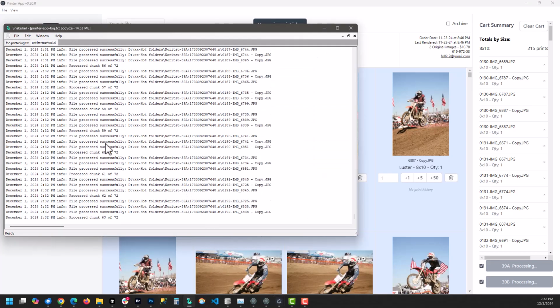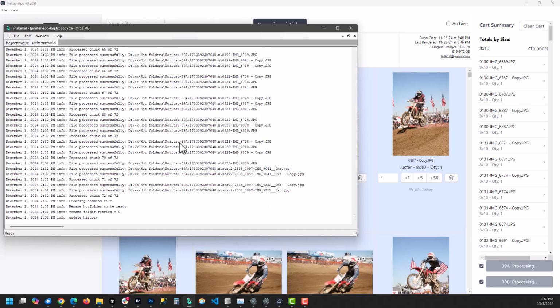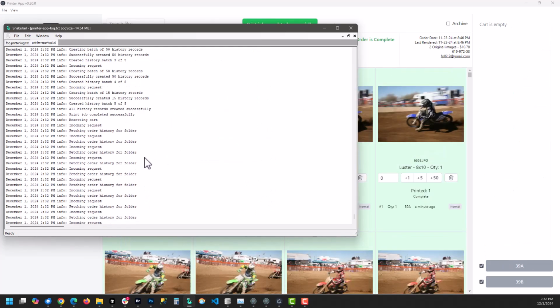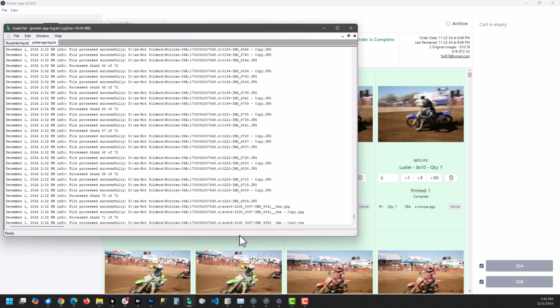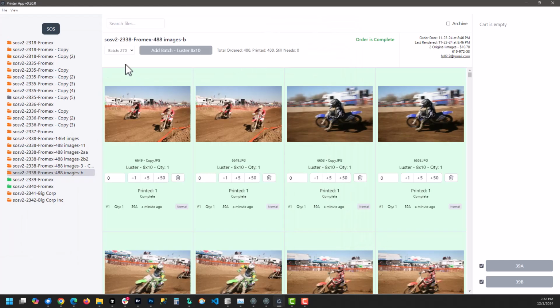Check our logging. After last night's debacle trying to show stuff, I've made a couple of improvements. It actually prints faster. Yesterday, when I printed the whole batch of 488, it took 1.5 minutes. Now, before I added this batch, or if I increase the batch, it won't let me change this because it's disabled because the order's printed.